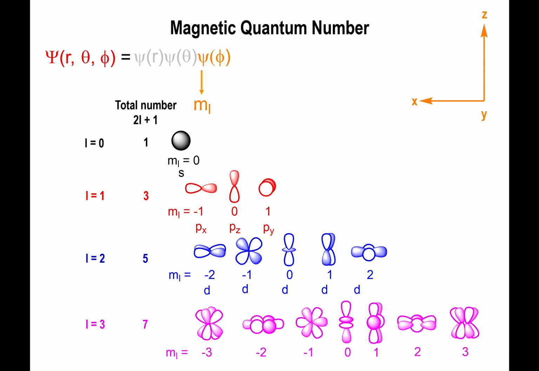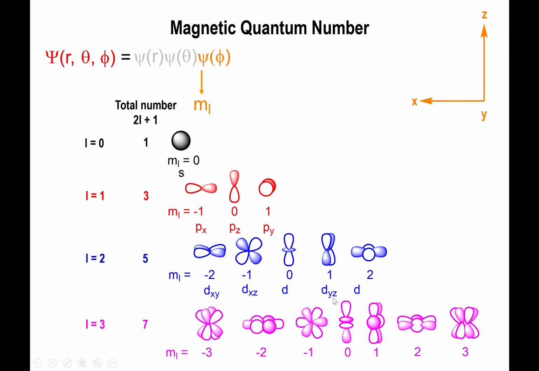The d orbitals have a similar idea, but they're a little bit more complicated because you're dealing with two dimensions now in terms of the directions. For instance, the first orbital here, notice that it's going left and right, which coincides with the x-axis, but it's also going in and out, which coincides with the y-axis. So this one is called the dxy orbital. The one over here is going up and down and left and right, so that coincides with the x-axis and the z-axis, so it's known as the dxz. The orbital right here that goes in and out and up and down coincides with z and y, so it's known as the dyz.